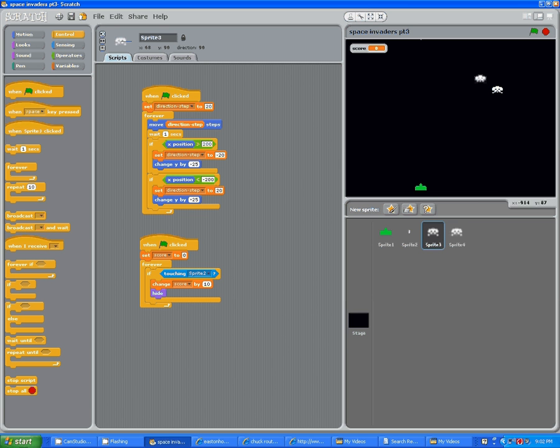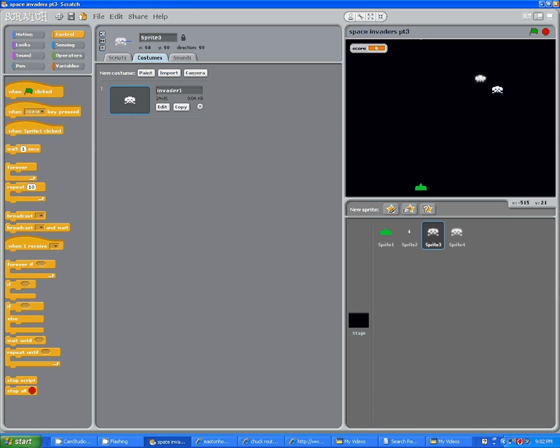And, one other thing I want to warn you about. If you wanted to go in to the costumes of these sprites, and you wanted to have the 3 different kinds of sprites, you know how on our sprite sheet that we downloaded, there was a sprite 1, sprite 2, and sprite 3. There's a couple more sprites that you could import and bring in here.